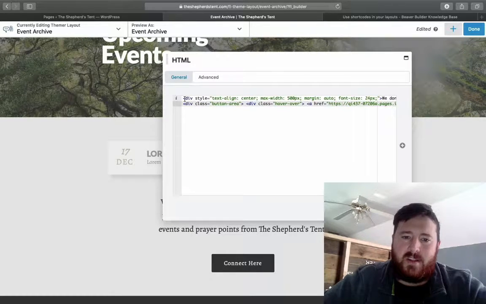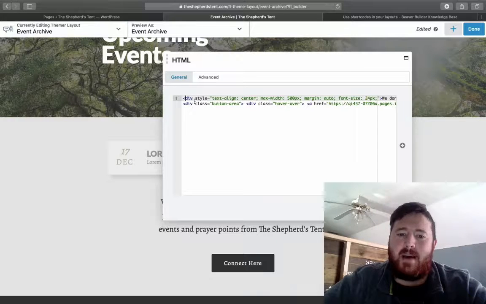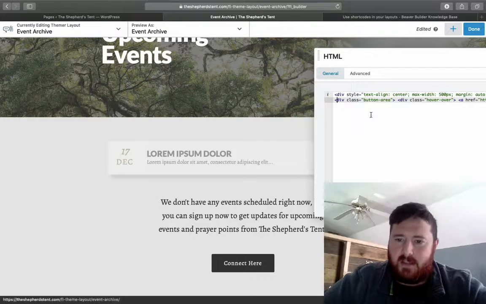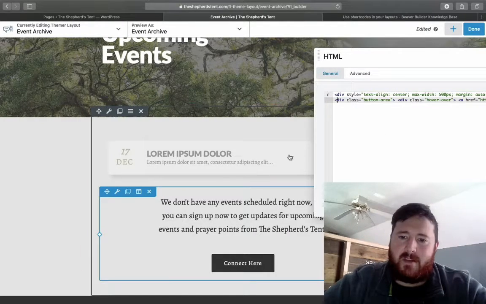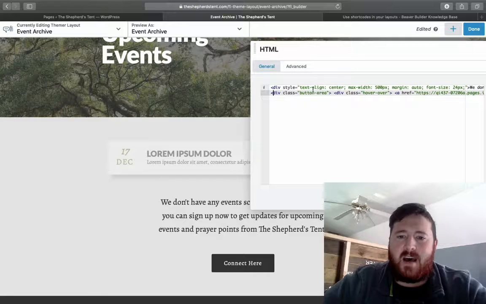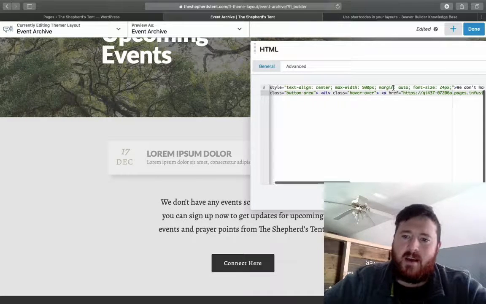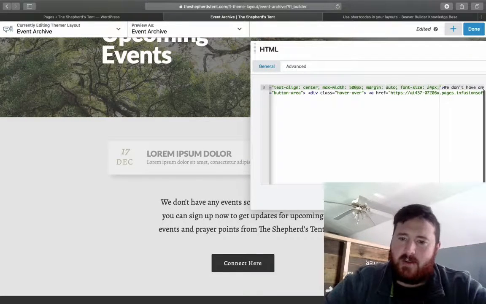Basically, what's going on here is this top part has my text. We don't have any events, and this bottom one right here, the button area, self-explanatory, has the stuff for the button. As you can see, this top area already has some inline CSS here, so it has text align center, max width. The margin needs to be 0 auto.